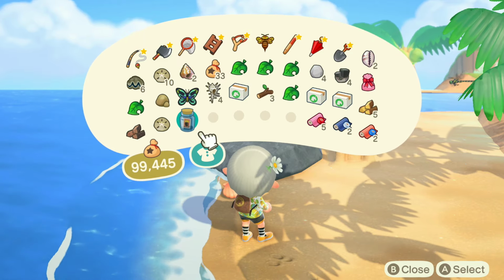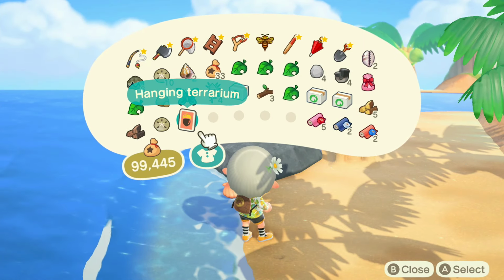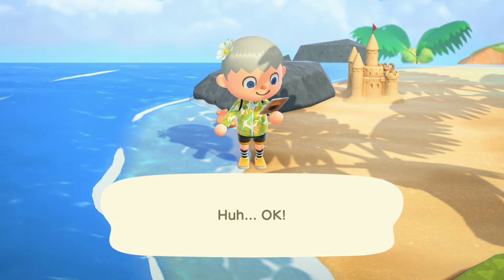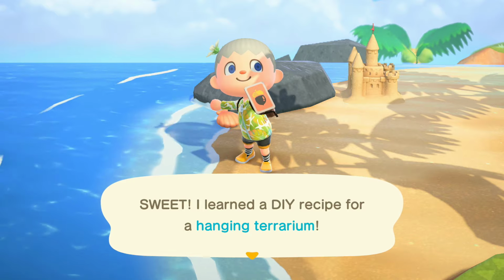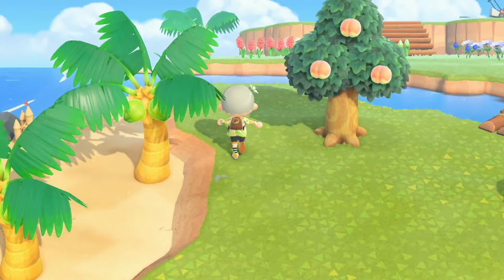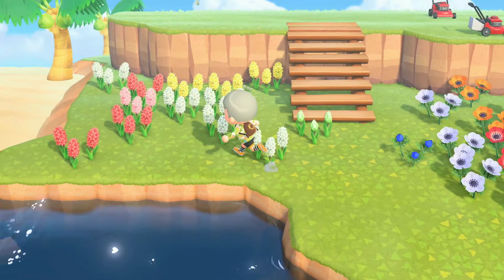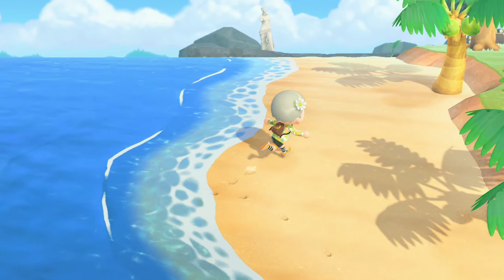Check it out. What did we get? Yeah, hanging terrarium. I don't think I have this one. Okay, sweet. I learned a new recipe for a hanging terrarium. Perfect. All right. So while combing the beaches, I'm also looking for the money spot as well as fossils.